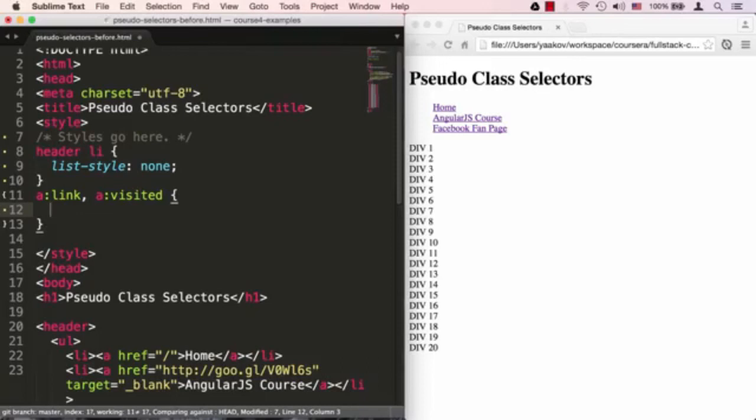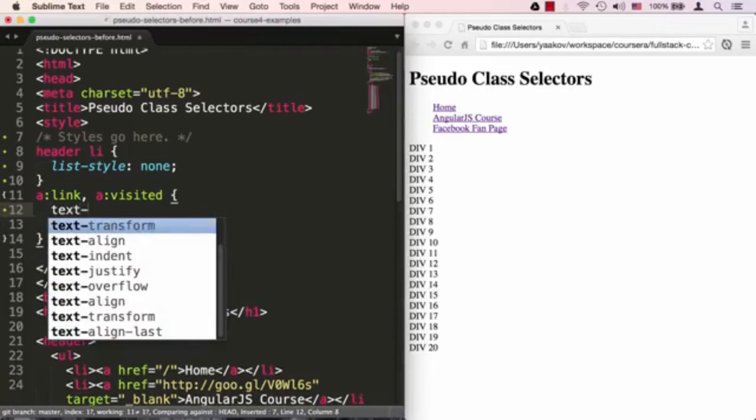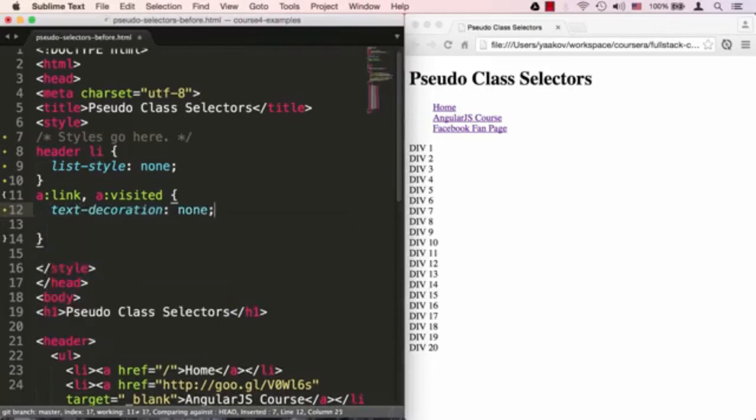And what that basically means is, well, link is the way it is, and visited means that HTML allows that after you click a particular link, a different style can be applied to that link than an unclicked link. In our case, however, we don't want to differentiate between the two, so we'll style them both together. Okay, so let's start by removing the underline that is the default styling for every link. Once we save that and refresh, we see that the underline is gone.